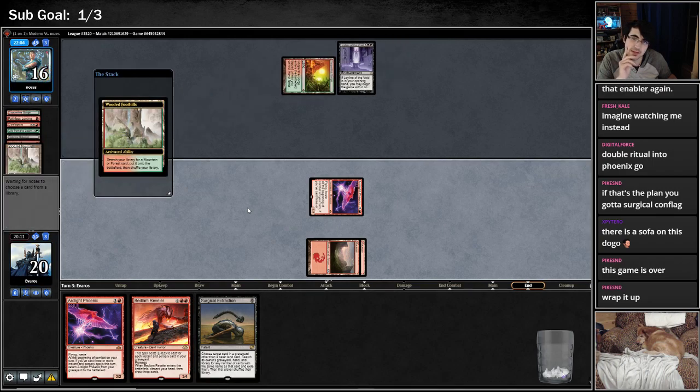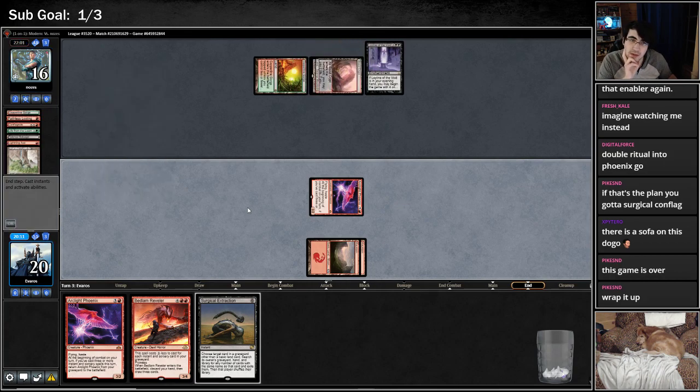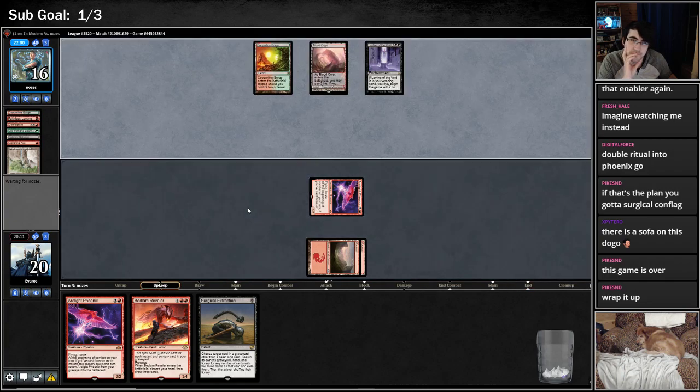Okay, kind of happy to see him crack that fetch now. It means if he flips over blood gas, he doesn't have an immediate way to get them back, and I can surgical them. There's amalgam.